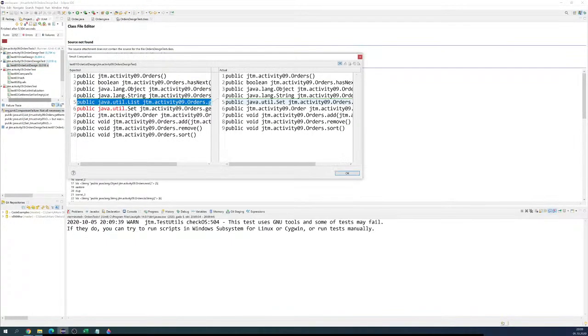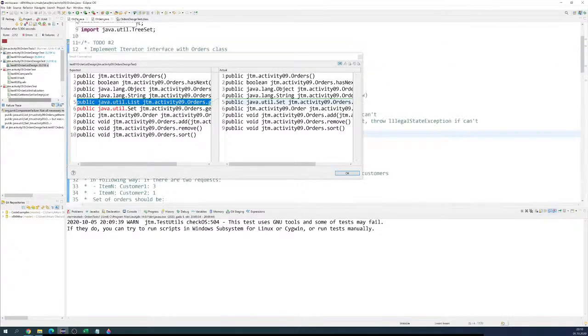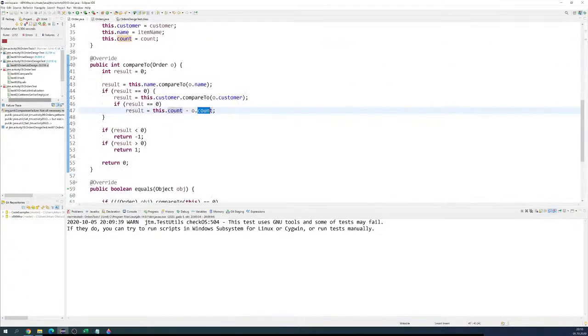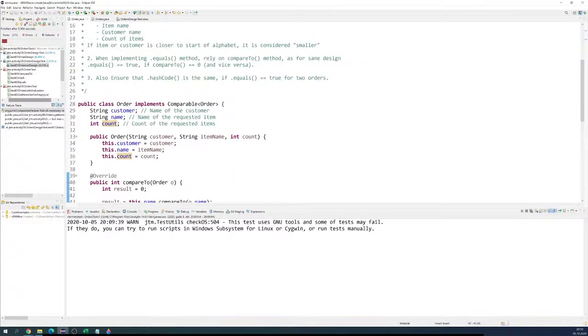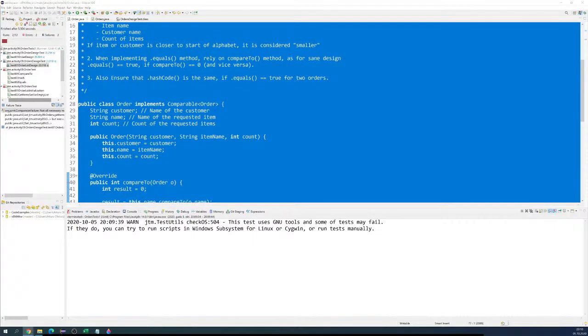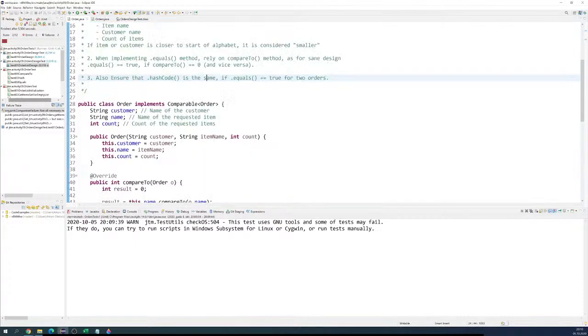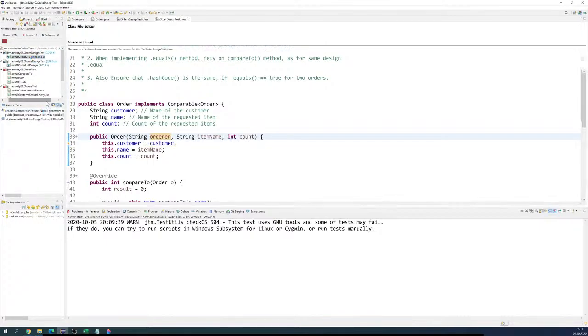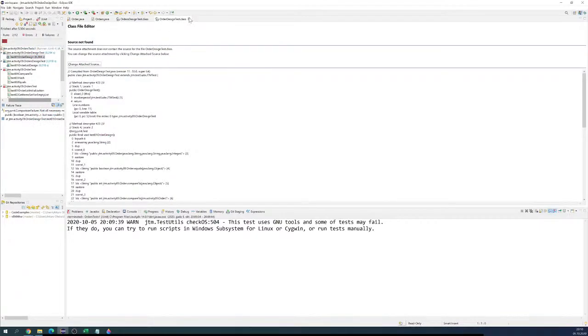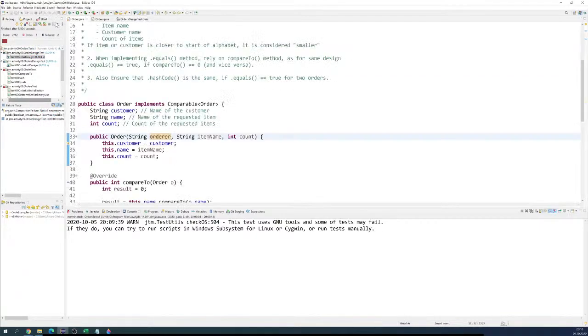Okay, maybe that was the one mentioned by Zana. String order sent here. Maybe that was the issue.